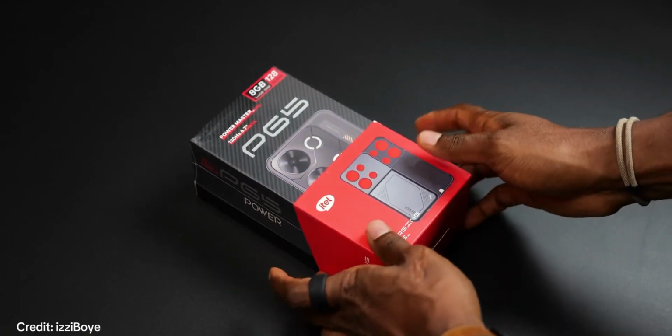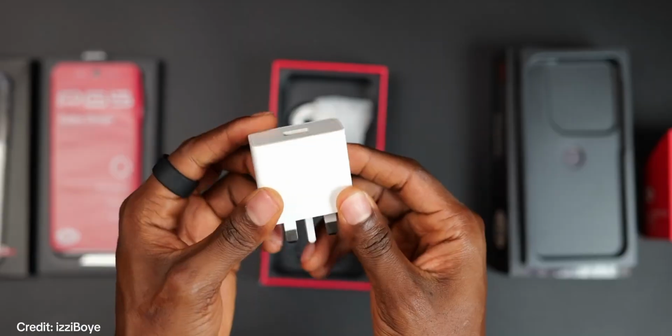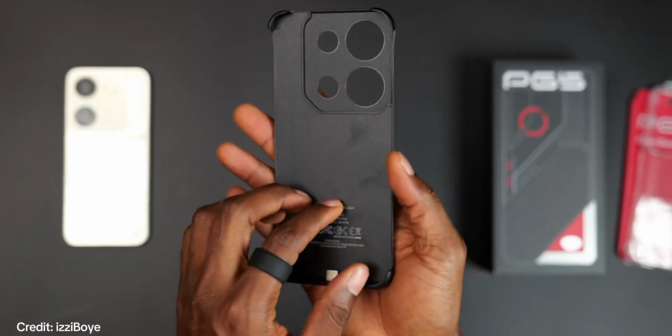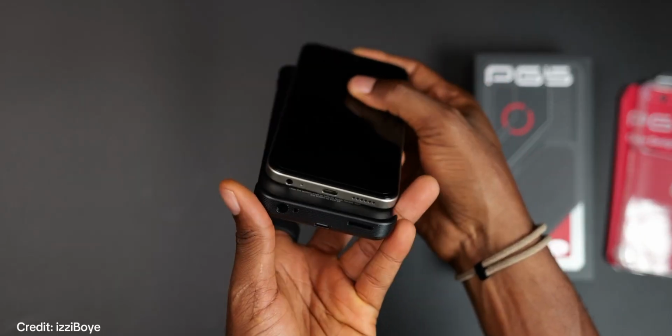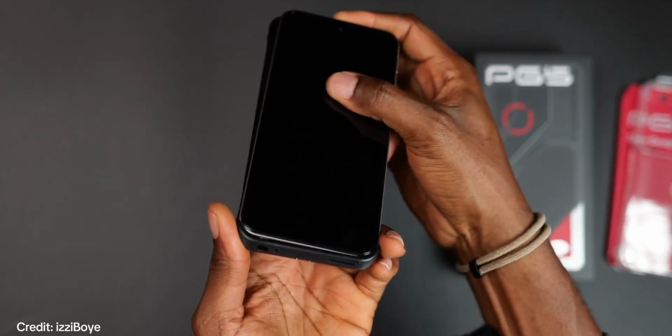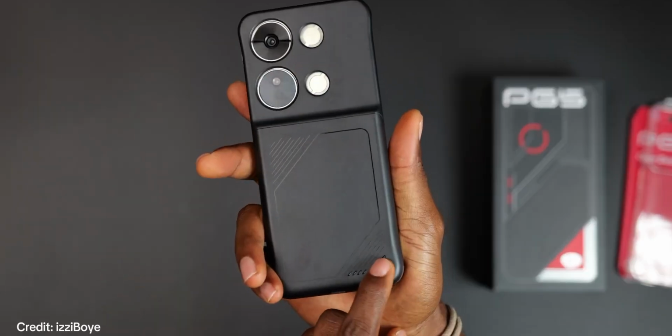In today's video, we'll be reviewing the all-new iTel P65. So starting with the unboxing, the iTel P65 comes with all the essential accessories that you will need, including an 18 watts fast charger and a case. Not just a common case, but an exceptional case that can literally power the iTel P65 with its 2400 mAh battery capacity. Pretty cool, right?